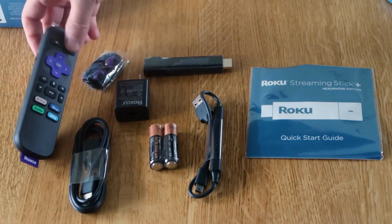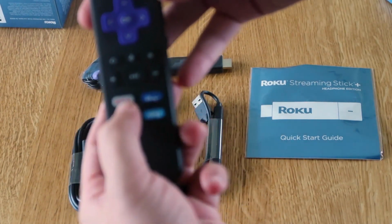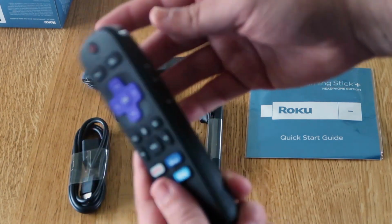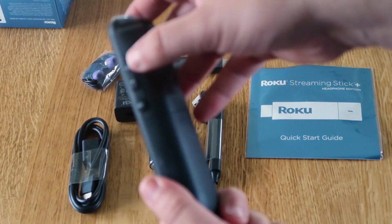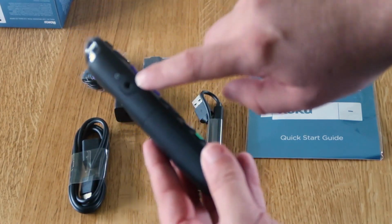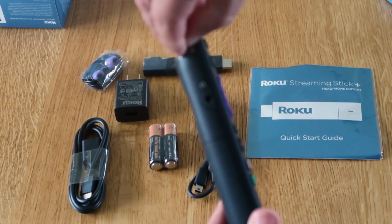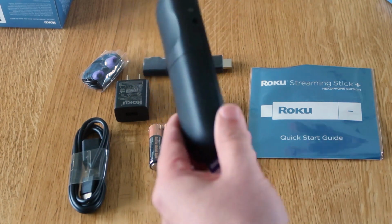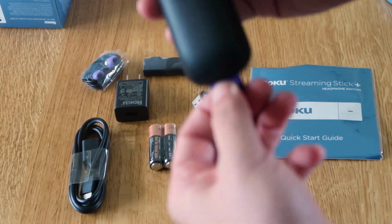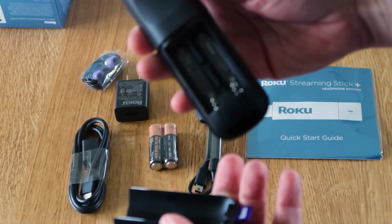This is what you get. You've got your Roku remote here that comes preset with a few inputs with Netflix, Disney Plus, Hulu, and Sling. And on the side here is where you would control the volume up and down, and it's got a mute button right there. Over here on this side, you'll see that it does have the headphone input. On the top here, you just peel this plastic piece off like that. And then on the bottom, it's got its Roku little label here that serves no purpose that I see besides just branding purposes. You slide the back off here. That's where you put in your batteries.